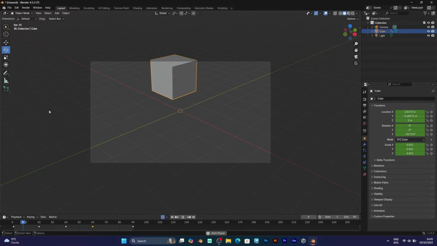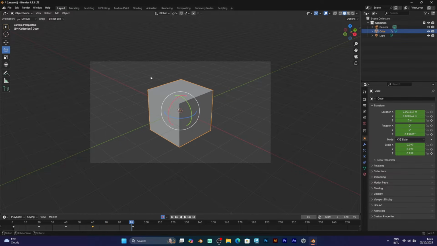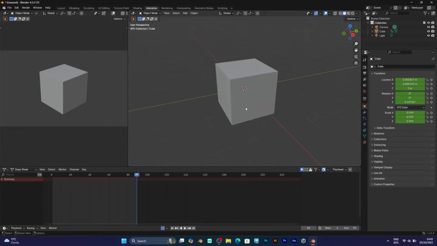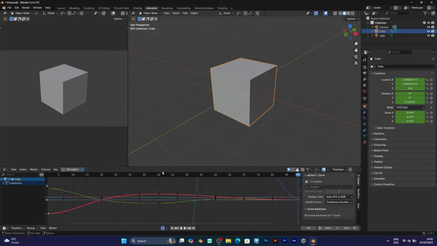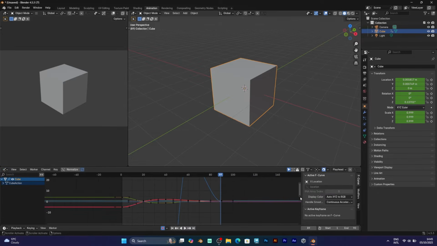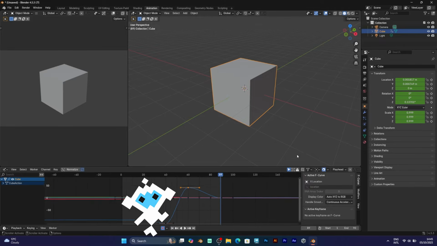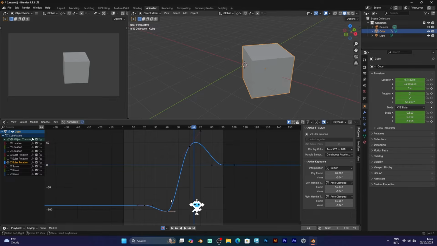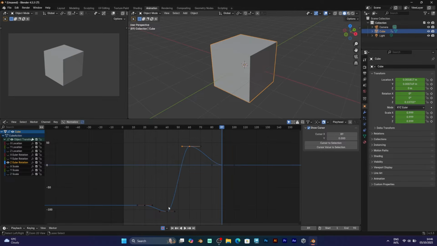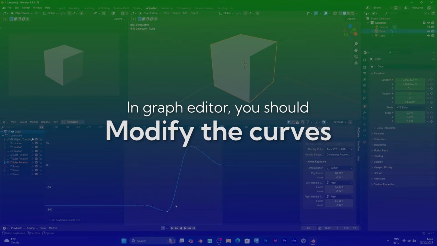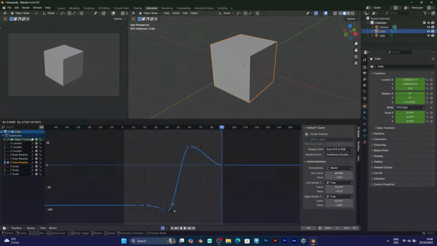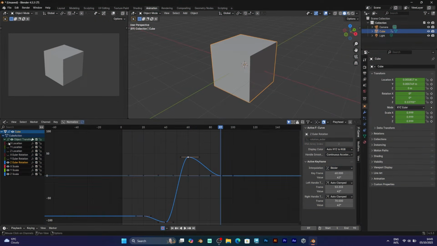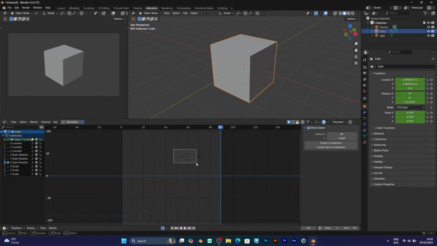With the basic skills in animating various objects in Blender, you can also learn how to modify the curves of animation, simply by going to Graph Editor. In the Graph Editor, you can modify the intensity of the animation simply by changing the shape of the curves. There are several different shapes of the curves, but in order to manually change the curves, right-click, handle type, and select Free. You can also hide the unnecessary animation curves by pressing this button, so you can modify only one parameter of the animation and not get confused by other parameters.